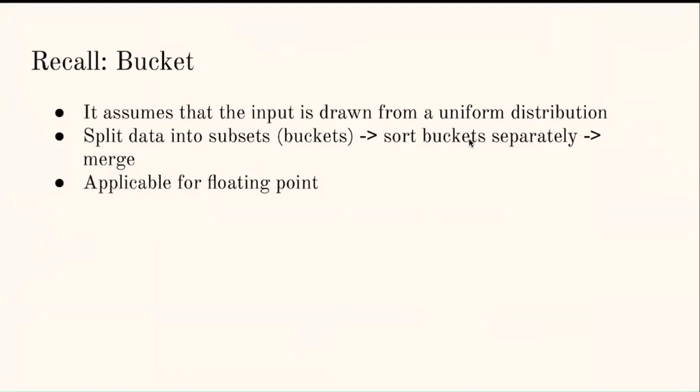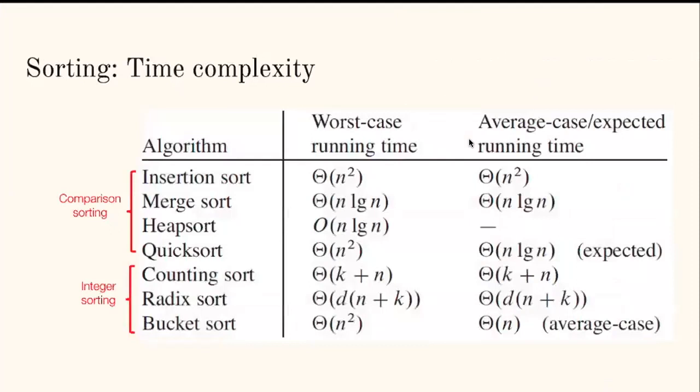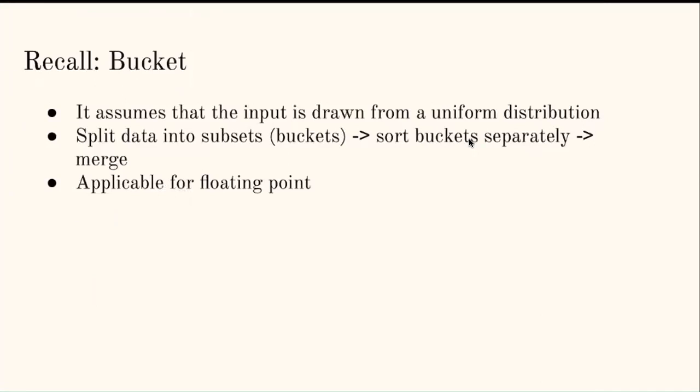So what I want you to do as homework, like extra activity, is for you to understand how bucket sort works and analyze the time complexity. Okay? So, before analyzing, you take an example, okay? You show the steps of bucket sort in that example, and then you analyze the time complexity, okay?